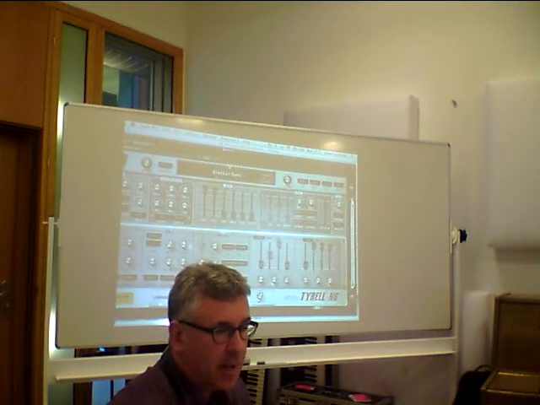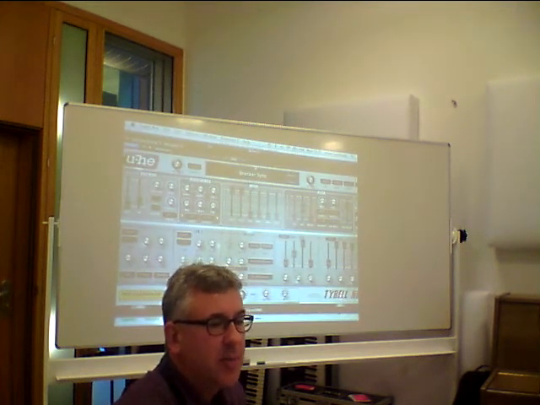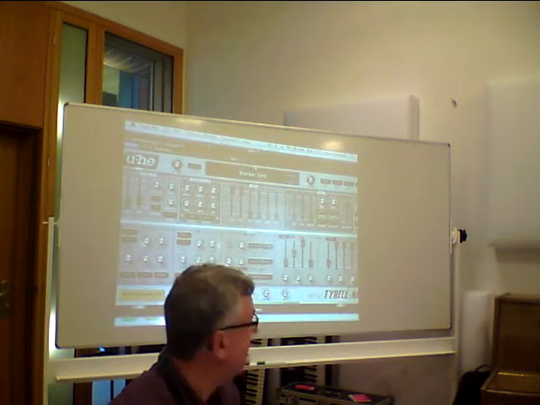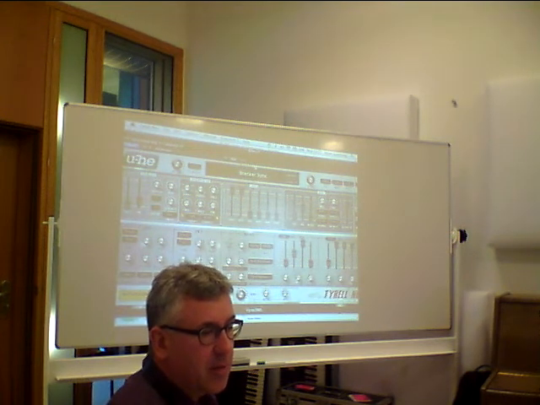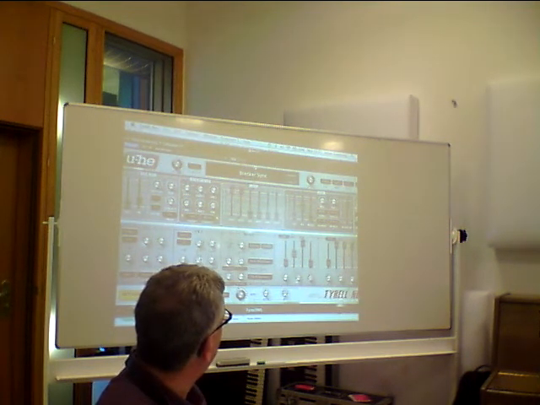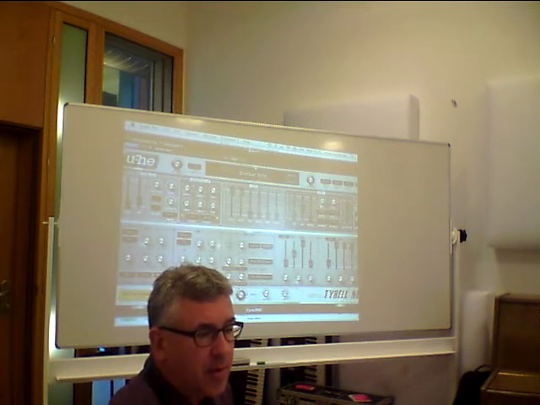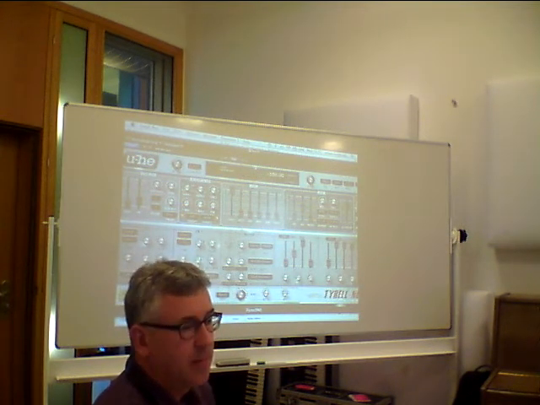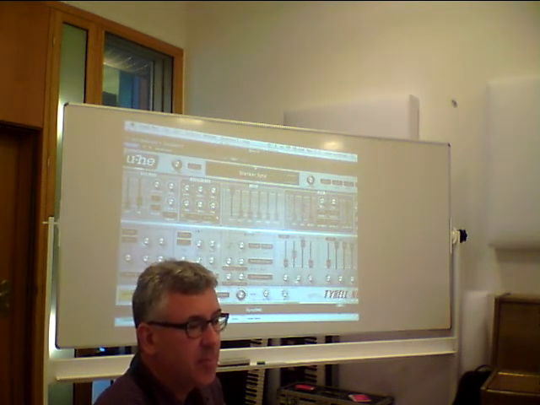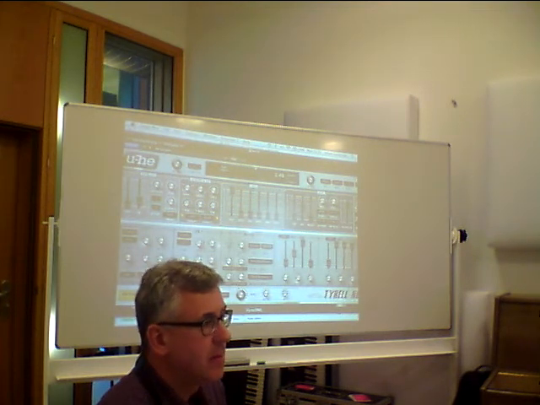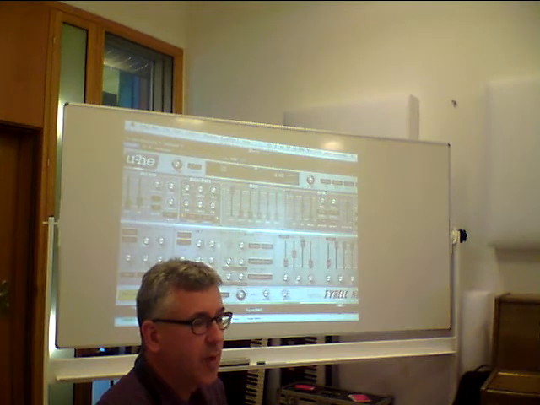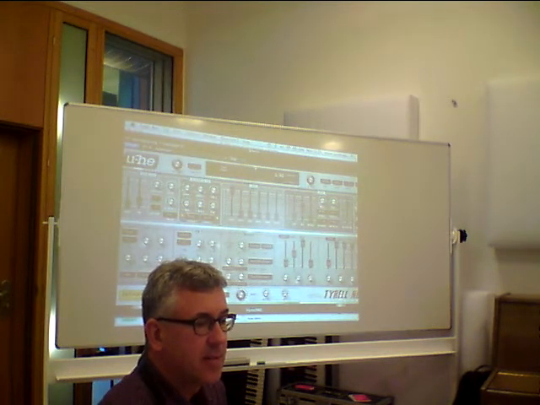But let's go back again to the oscillators, because those are generating the basic sound. What you can see over here is we have two oscillators, two sound sources at the same time. In the mixer here we can define the volume of each of these oscillators. So if I bring one down, you only hear oscillator 1. And I can change the shape of this oscillator 1 if you keep blowing. Like this is a triangle. Different wave shapes sound different.